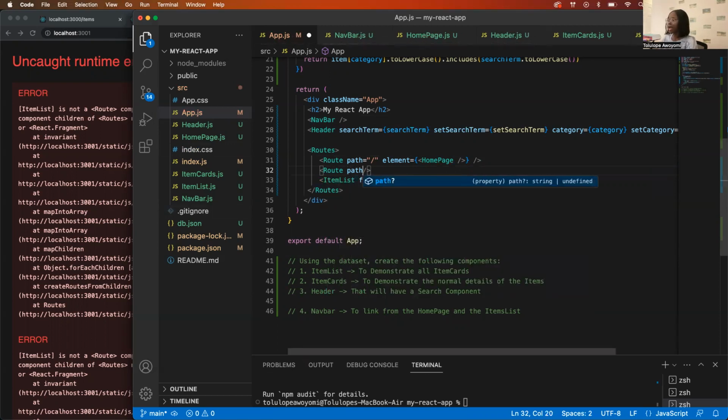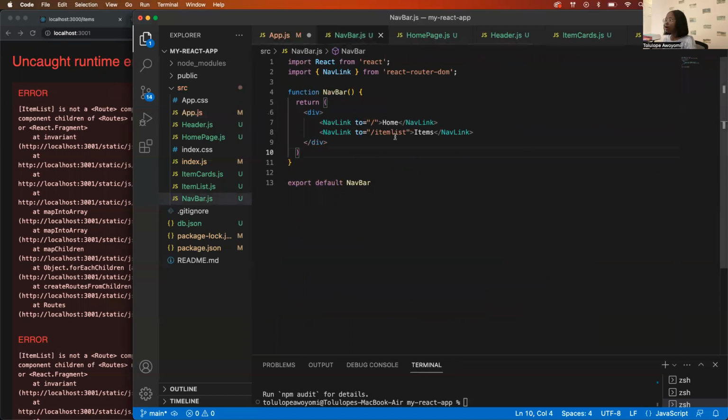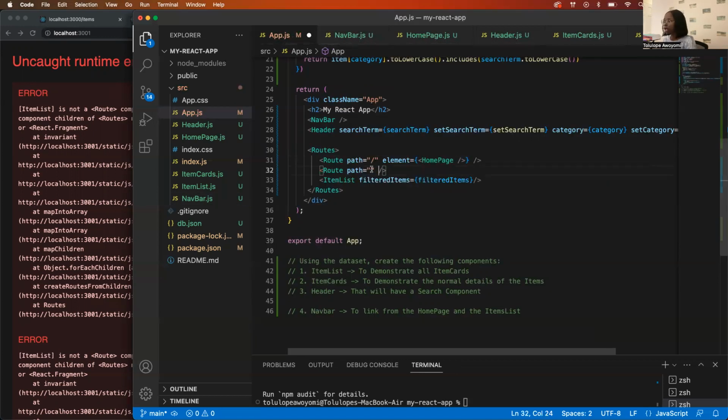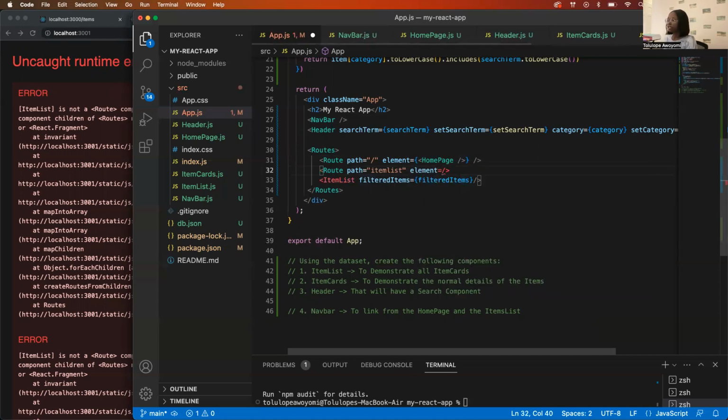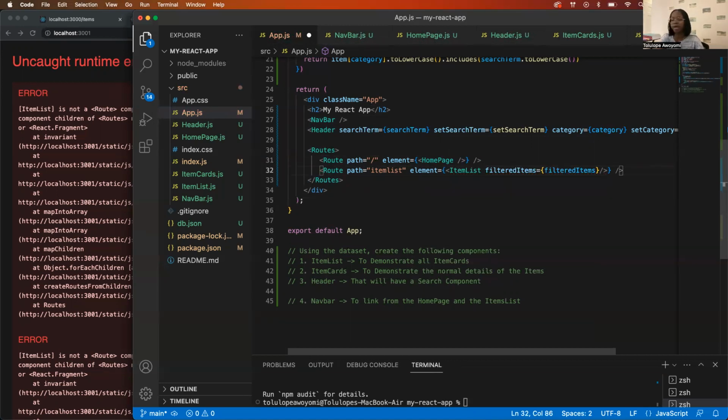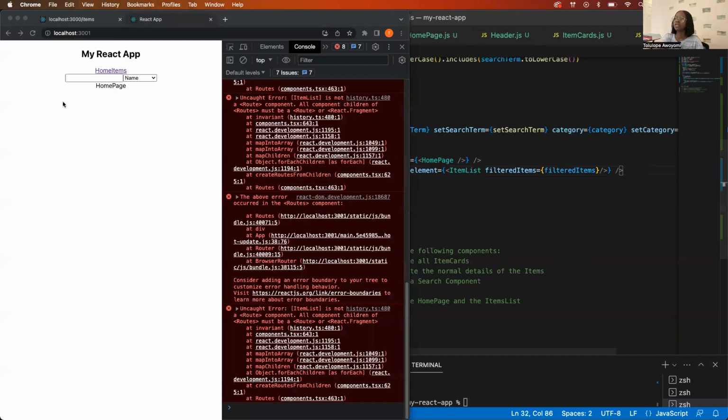Come back here, say path. What was the path that I gave to item list in the NavBar? Say item list and say element. Basically repeat what I did here. Put in a curly bracket. Then copy this and paste it inside of this and clear the space, save, and here it is.